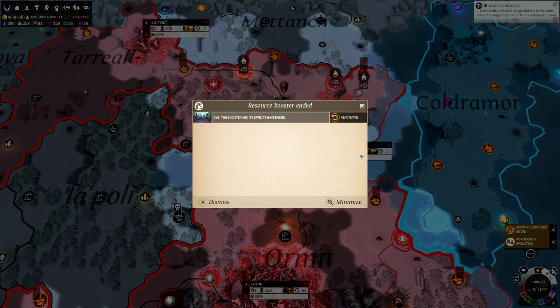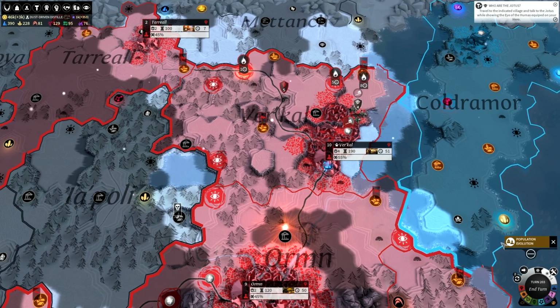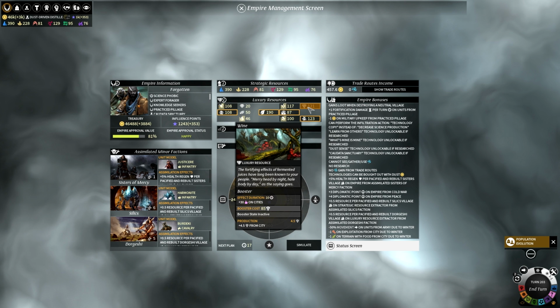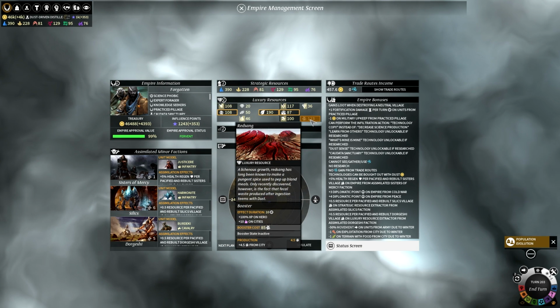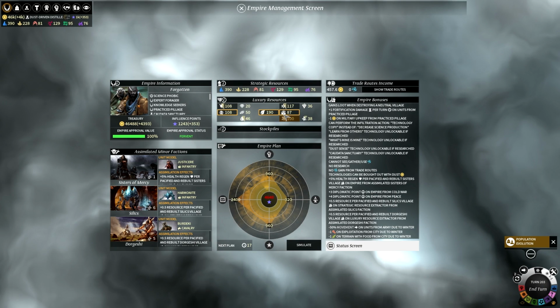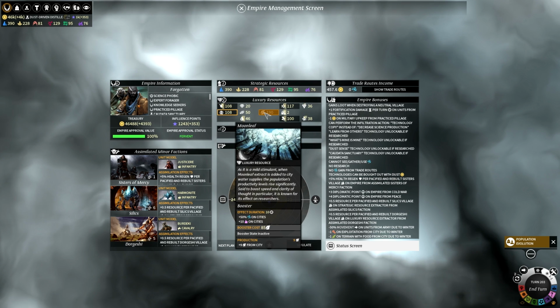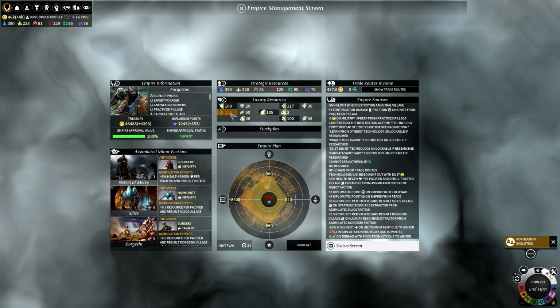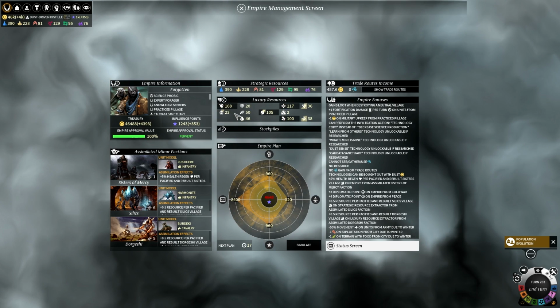Fantastic. Okay, so resource booster ended. We can reactivate that one. Can we activate any new ones? Yes, we can. Wow, okay, we can activate a lot of them. Wine, for sure. We can get Red Sang. We can get Quicksilver. We can get Moonleaf, which is completely useless. And we can get Blood Crystal, which is extra attack.